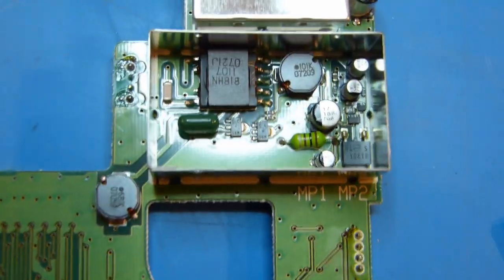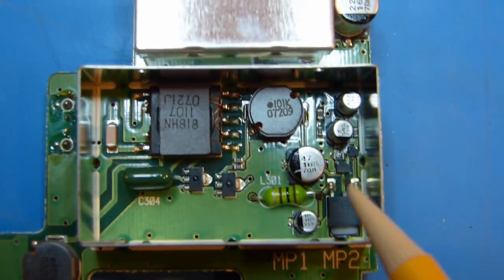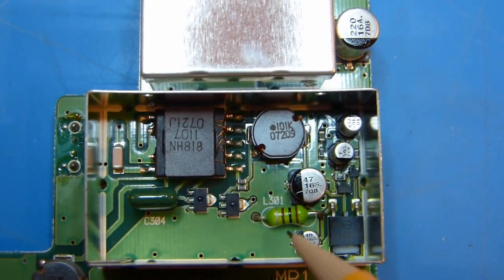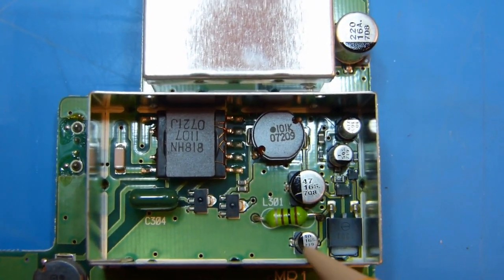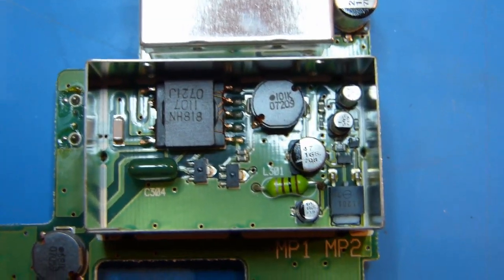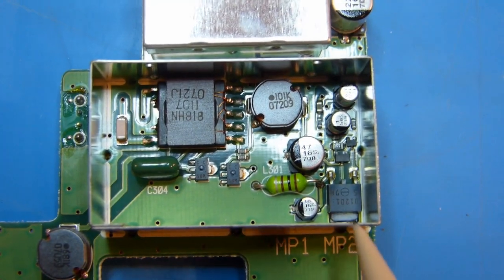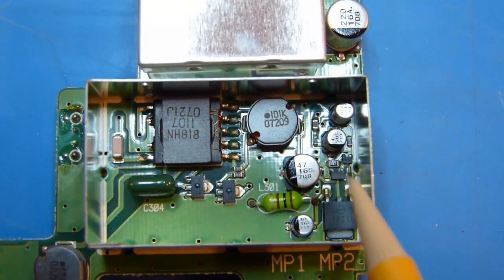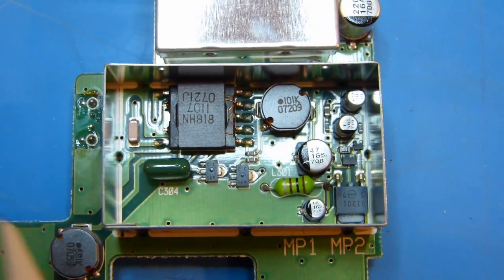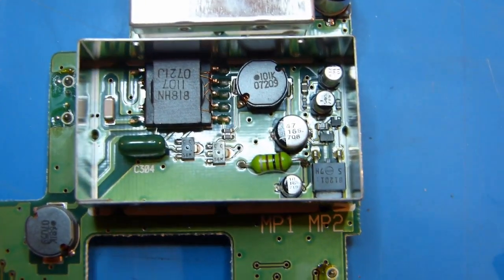Okay, so here is the area with the cover removed, and you can see here's the transistor that should be bad, and the two capacitors that I'm going to replace, and some other circuitry and components in there. So I guess the next thing to do, for ease of getting at everything, is probably to remove this shield off of the board, and that'll make removing these parts a little bit easier.